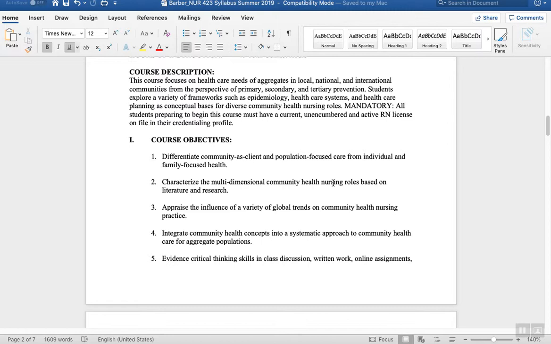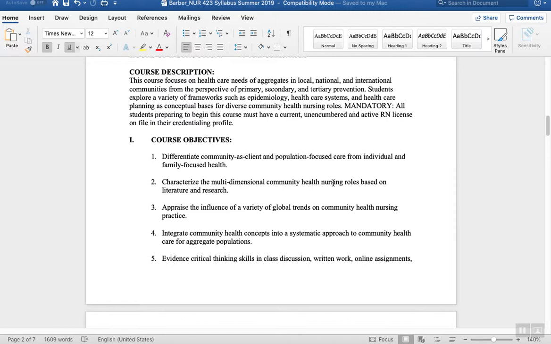So we know that in our country, we are fortunate. We do have access to healthcare pretty readily, although there are some communities that you will find don't have as much access as others. Looking globally, though, we're pretty fortunate here in the States. So we're really looking at prevention, as I said, and we're looking at community health nursing roles.